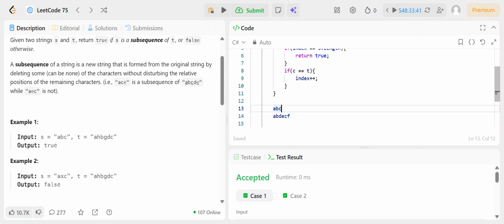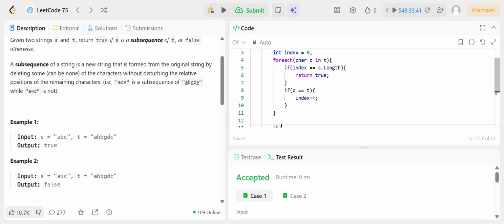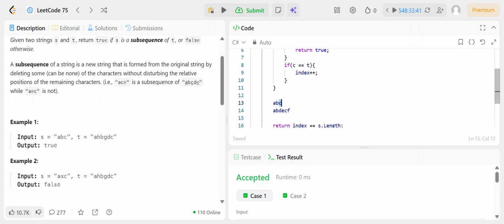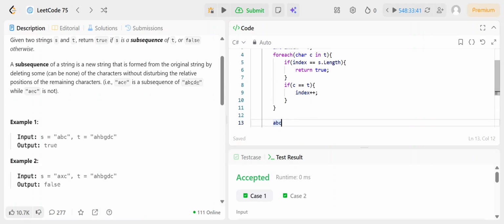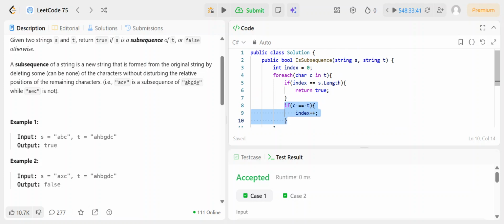At that time, index has already exceeded, so index has already become 3. When we check this particular index, we will get some error thrown. That's why I'm using this. And here also in the if condition, I'm checking c with t, so it's not correct, sorry. Here I need to make the change to s of index. That's it.